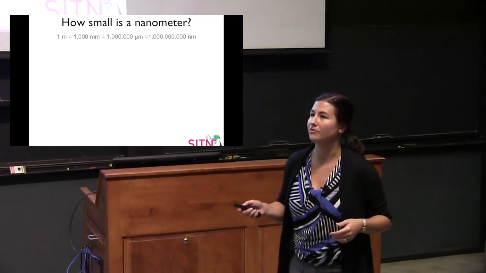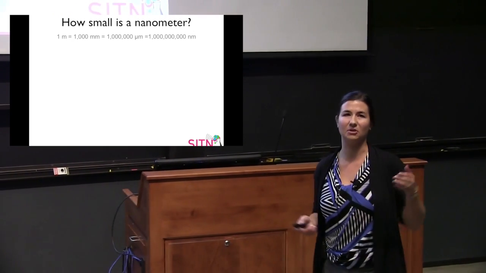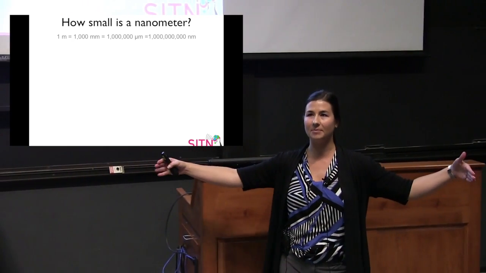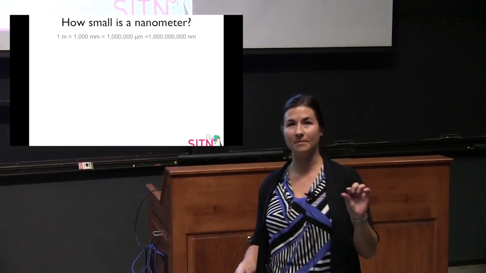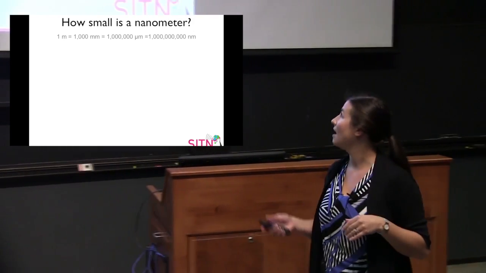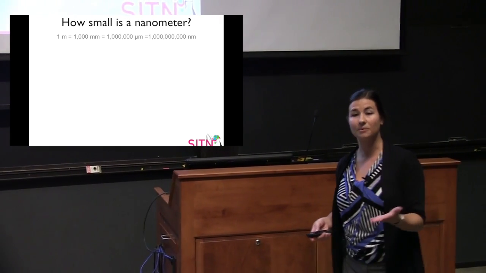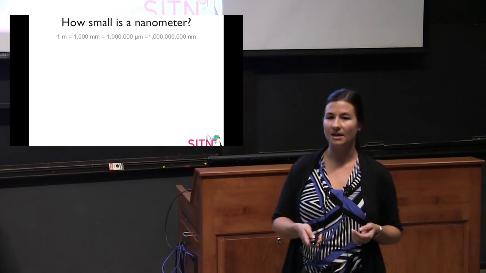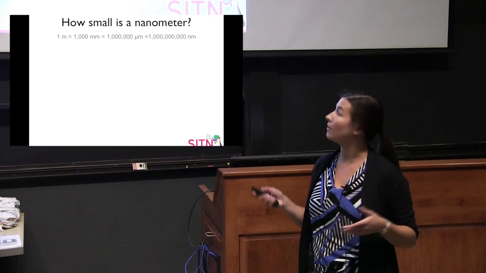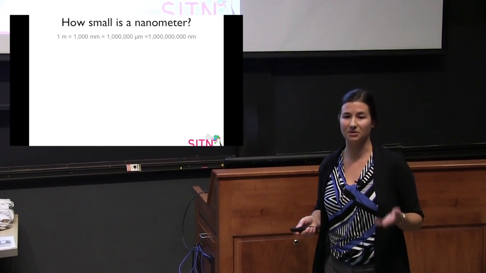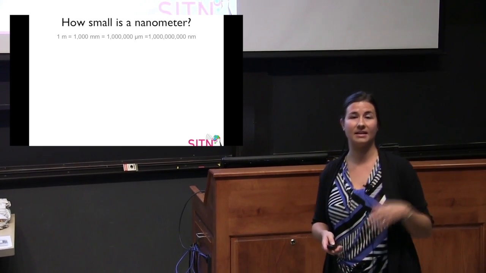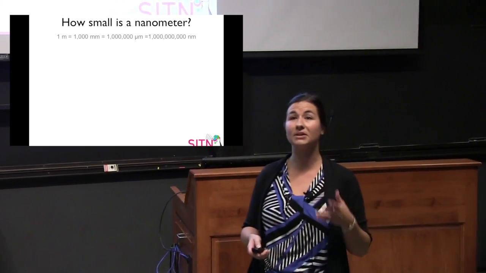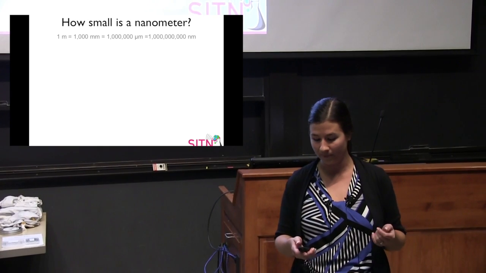Units you're probably more familiar with are something like a meter and a millimeter. So a meter, about yay big. A millimeter is about the thickness of, say, the thin part of a dime. That's about a millimeter or so. And then there's micrometers, which is the next line here. And those are about 1,000 times smaller than a millimeter. And 1,000 times smaller than that, or as Andy mentioned earlier, about 1 billion per meter, is a nanometer.